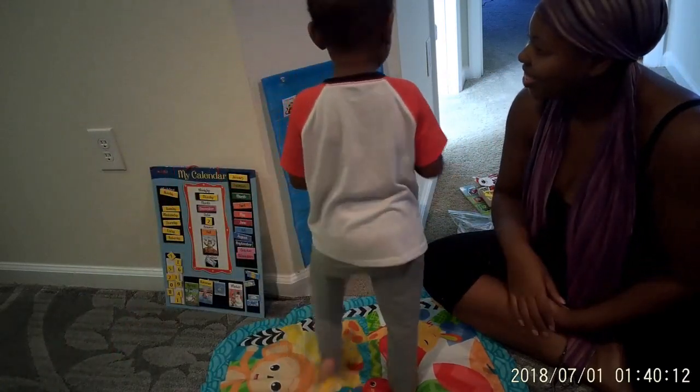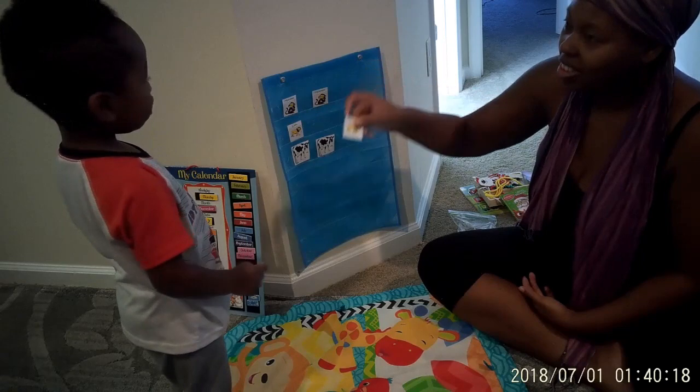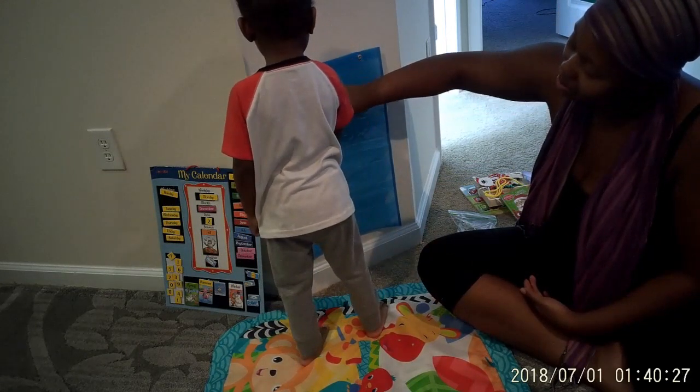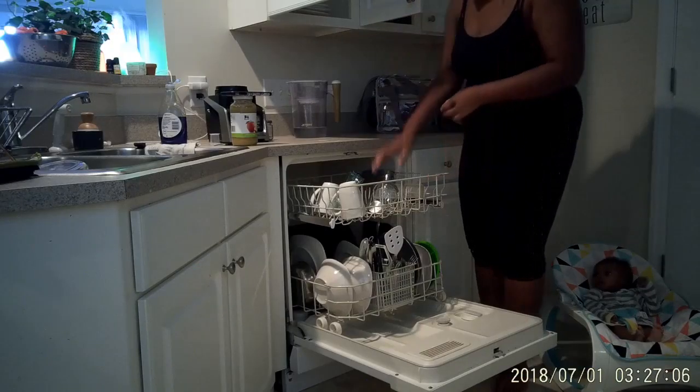And he really loves this time. School usually lasts about 30 minutes, or as long as he can tolerate. He just walked in the room, saw the calendar on the video, and wants to have school. Then the baby woke up — he usually wakes up way before now, but he slept in for a little while. So we're going to get him all changed and ready for the day, do a little nursing. My toddler was trying to help, so the camera was moving.